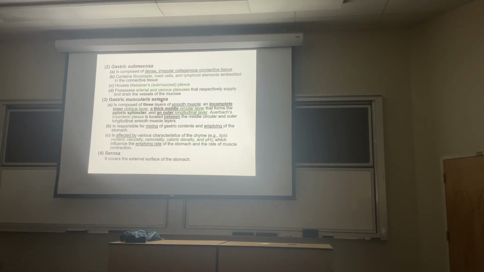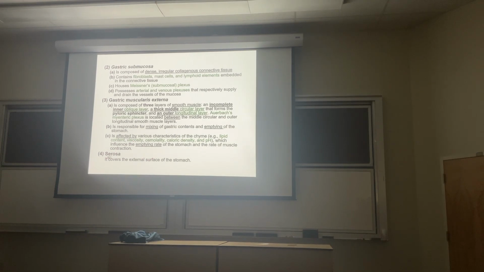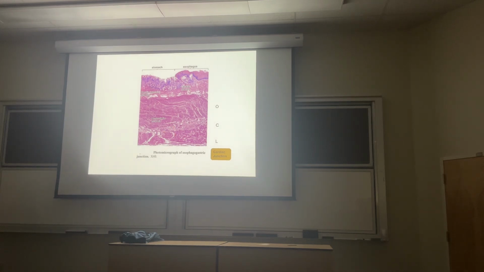The muscularis externa usually has an oblique running layer as well as circular and longitudinal layers. Between these muscle layers you can get Auerbach's plexus, or the myenteric, or the parasympathetic, any of those names that we've seen in the nervous system. We'll see it again here. The serosa has a mesothelium, so it's connective tissue with the mesothelium, so it's called a serosa.